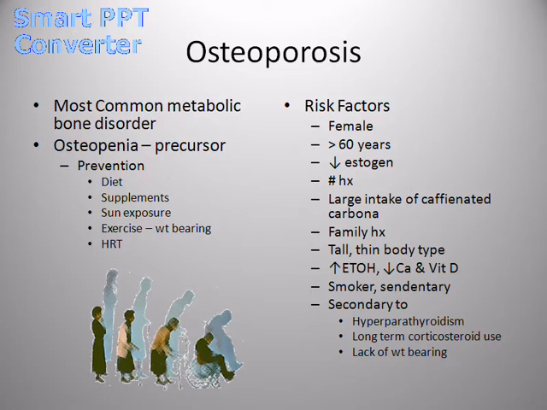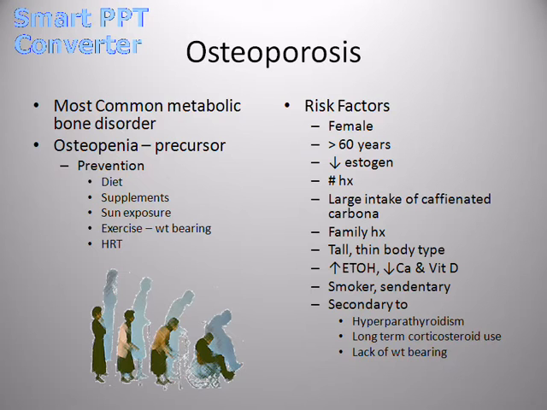We want to encourage the client to expose their skin to the sun 5 to 30 minutes twice a week. They just need to get that natural absorption. And we also want to talk to them about the pros and cons of hormonal replacement therapy postmenopausally, and that needs to be a discussion with the healthcare provider. But we want to encourage our patients to do that, taking the osteoporosis into consideration. And we want to encourage them to engage in weight-bearing exercises as well.